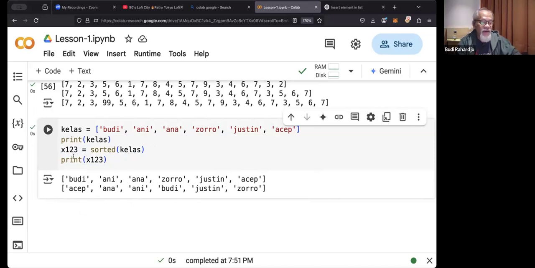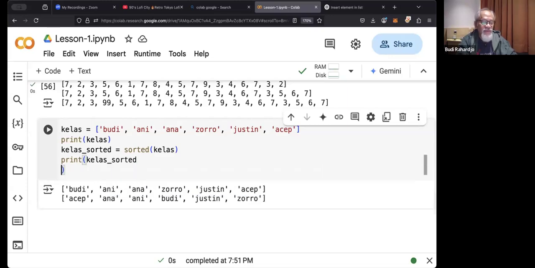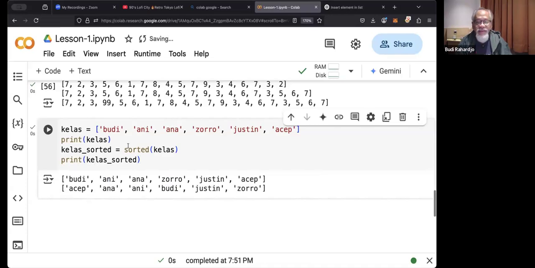If I have it as, say, class_sorted, you say, oh, it may be a sorted version of class. Okay, so this is possible, and it's easier to remember. So that's why we make meaningful variable names.